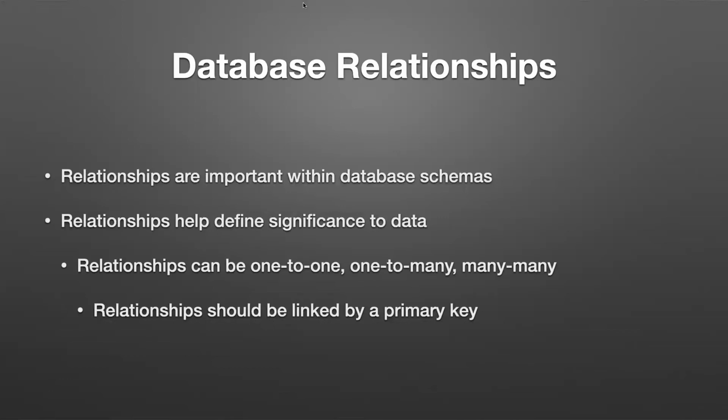Just like I said earlier, relationships need to be linked by a primary key. So my social security number is linked to a plane ticket number. The primary key social security number identifies a person, and a ticket number identifies a plane ticket, and that's how we link them. Are there any questions about that? I know that might be a tad bit confusing to some, so if there are any questions, please ask again, on the microphone or in chat. I will answer.